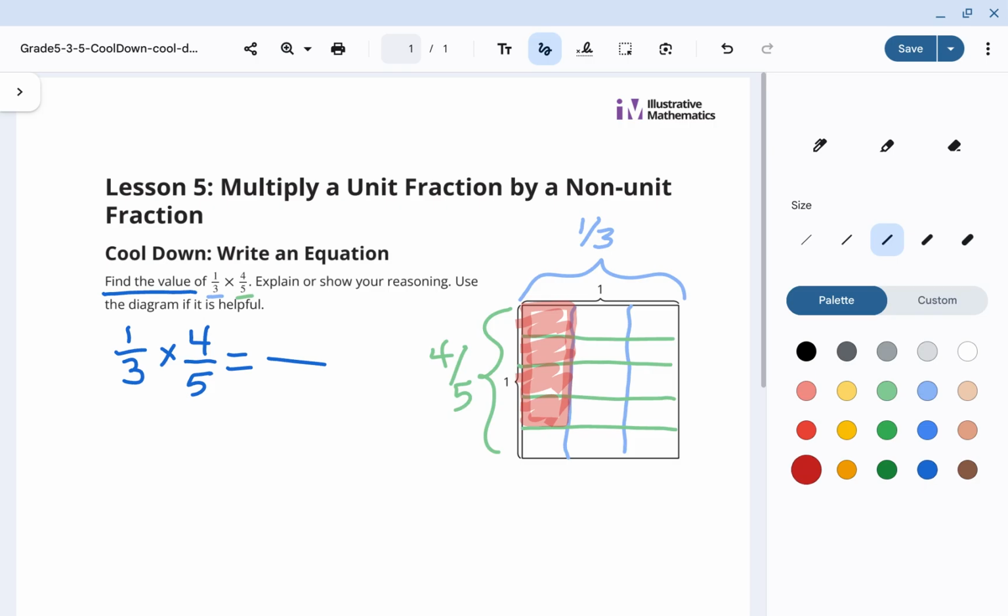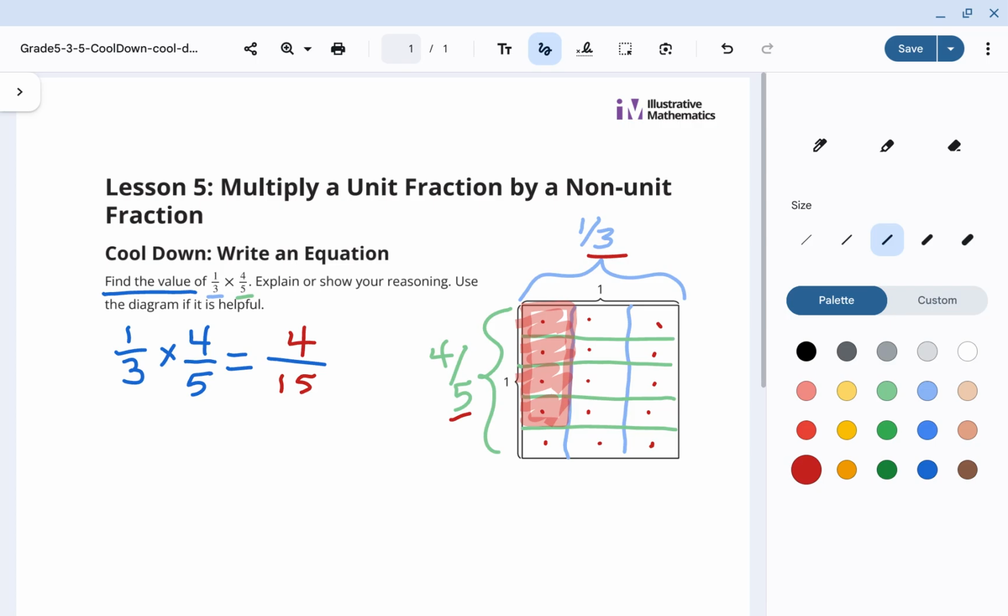Well, we have already zeroed in on our product where we see the overlap. We see the overlap in 4 of our rectangles, right? But what we need to ask ourselves is, how many rectangles does the entire whole have? 4 of how many have shading? Well, I could count these for sure, but I could also see it as a 5 by 3 array, which tells me that there are 15 rectangles. And certainly if we sit here and we count all the rectangles, we're also going to get to that same answer of 15 total rectangles in our shape, right?